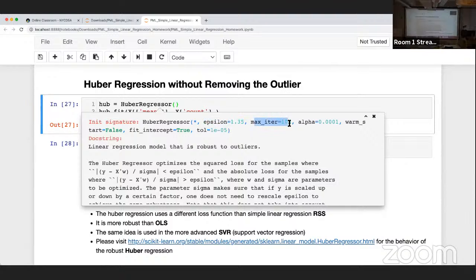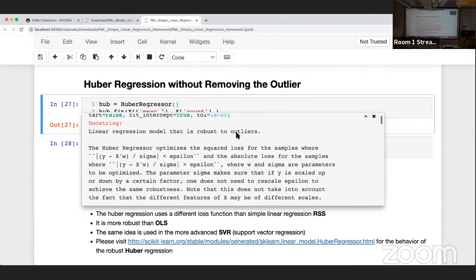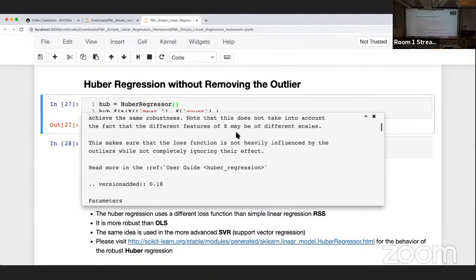It's running 100 iterations to optimize the model. It's using this alpha, warm start, fit intercept. And so you can change all of these things. You can set them to a default, and you'll learn methods to find the optimal values for all of these parameters a little bit later in the course.